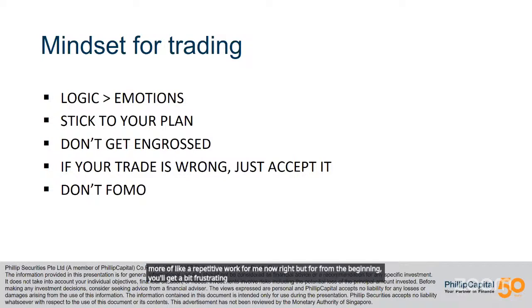If your trade is wrong, the next point is to just accept it. There's no need to be angry. Most of the time, we get irritated. If it's wrong, it's back to the drawing board. And lastly, don't FOMO. Nothing to fear, don't be afraid of missing out. There's nothing wrong with just waiting.